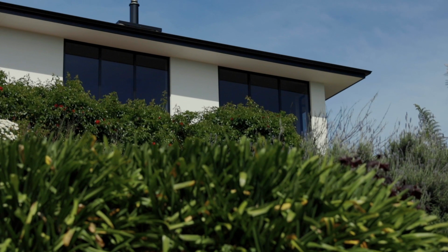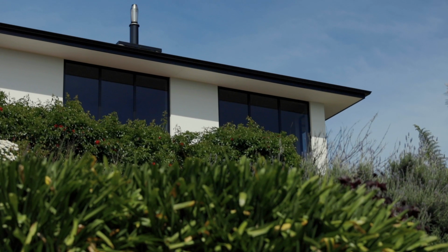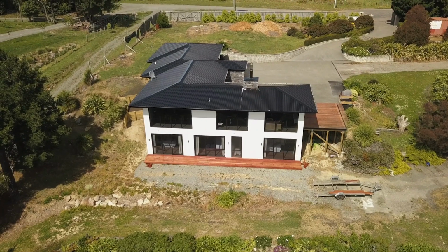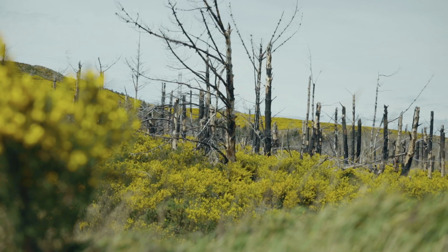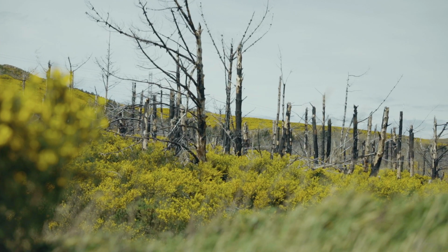Today we're excited to bring you a design and build home that we've done up on the hill. This particular build was as a result of the Christchurch fires which happened back in 2017. Now it's quite sad in many ways because this was a rebuild that wasn't expected or certainly wasn't intended. The homeowner had been here for 20 plus years, had no intentions of building, and unfortunately as a result of the fires had no choice but to do so.